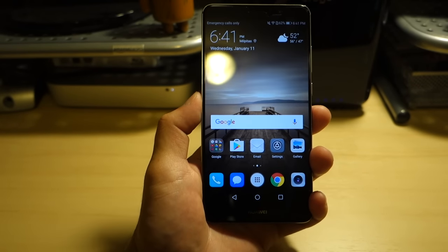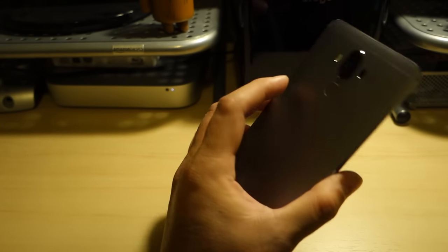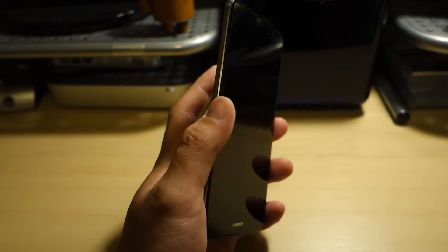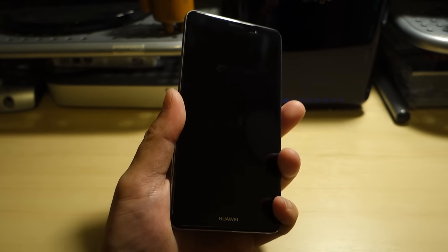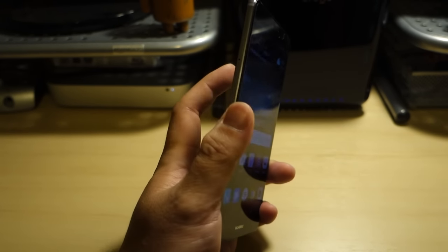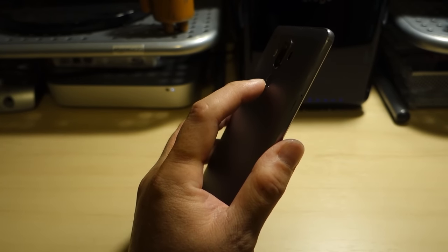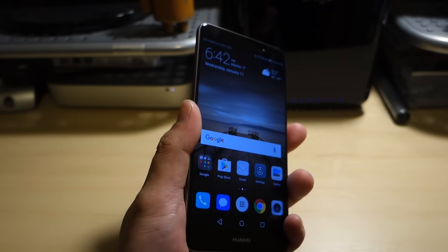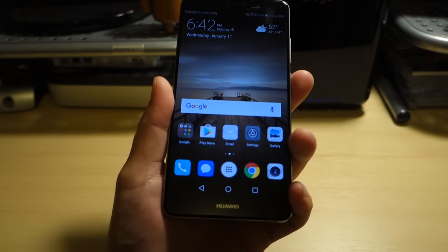We're back into the home screen. The first thing we'll try is the fingerprint scanner. Huawei typically has very good, very accurate, and fast fingerprint scanners — and there you go, really quick touch, very fast, very responsive, seems pretty accurate too. I'm just touching the bottom of my fingertip and it unlocks. Barely any contact and it goes — a very responsive and accurate fingerprint scanner, no problems there.